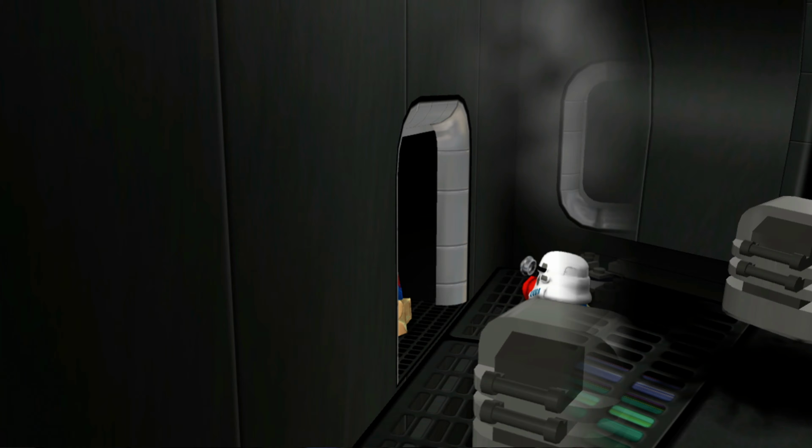Alright, so here near the beginning of the level, where you have to pull these two switches after exiting the first room, move over here with a dark side character like Darth Vader or Darth Sidious or Darth Maul, any Darth, and there's going to be the first Minikit here in this double score zone.